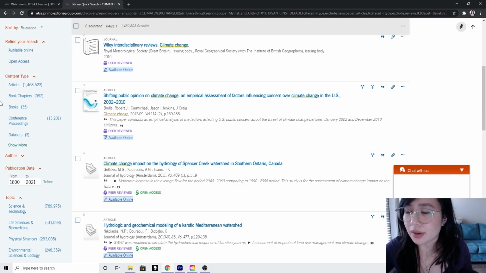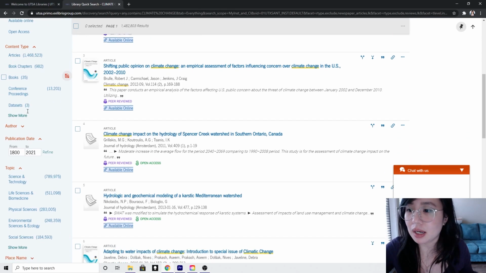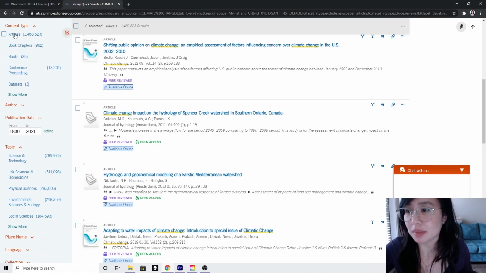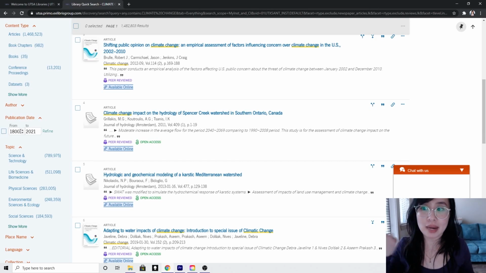You can further narrow down these results to articles only or book chapters. There are also some book results that are still popping up. But for the most part, they're going to be limited to articles and book chapters. You can also play around with the publication date. As you can see here, I have it set on default, so it goes all the way back to 1800. If you're doing research, especially scientific research, you might want to look within the more recent years.